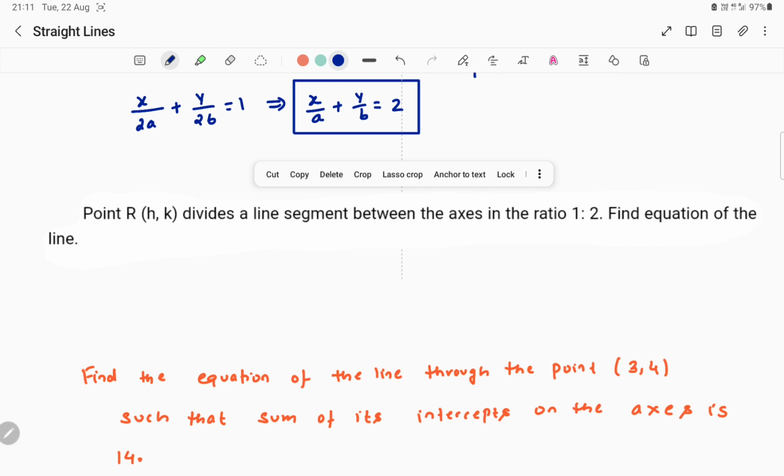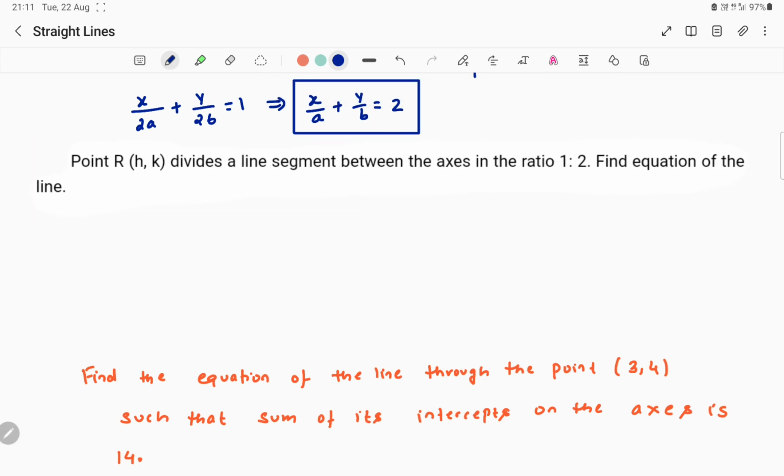And then we can go into a more general problem of this. The general problem is, let's say the point (h, k), like the previous question, divides a line segment between the axes in the ratio 1:2. Here the question is slightly not very clear about how they want the ratio 1:2. But no problem. Let's say this P is here, in such a way that this ratio is 1:2. Or somebody can say, no, I will take P here. So no problem, you take either, and two different answers will come. So I'll solve the first case. The second case you can calculate on your own.